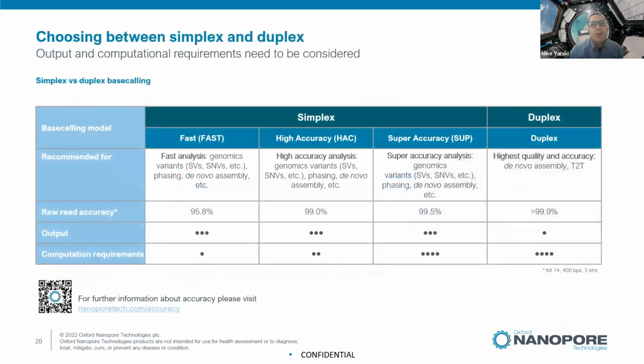And this is just showing you a table of the output versus which accuracy using fast, hack, and SUP. Now, there is a major change in the most recent version of MinKNOW, and that means we've gone to a 5 kilohertz sampling rate, which means our hack accuracy is now 99.0. So it's not much use to even go up to SUP these days if you've got a powerful enough GPU to keep up with hack on your device. There'll be some cases where you will want to do that, especially in cancer and somatic mutations.